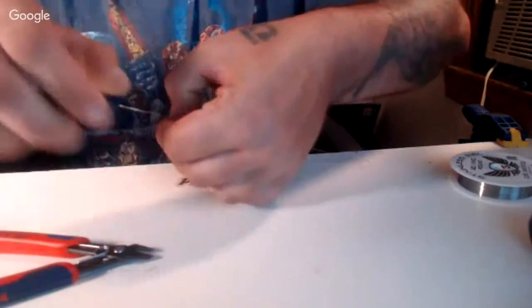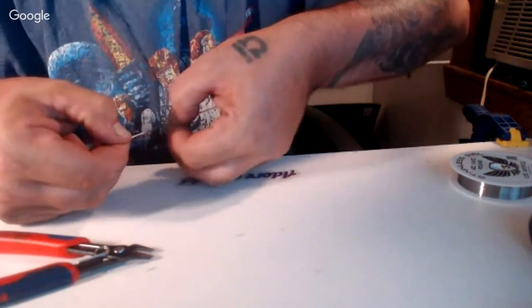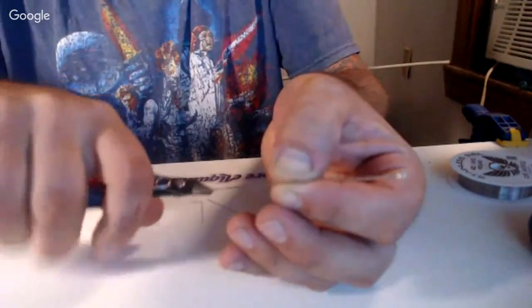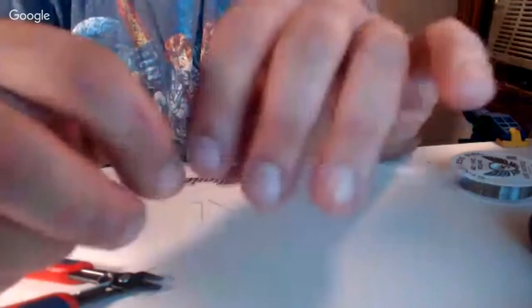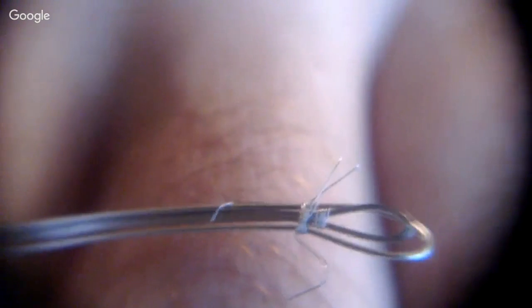Again with the 40 gauge. I've got an inch down. Inch it. Bring it down. Bring them out. And there is a prepped frame staple. Six pieces of ribbon, two pieces of 27. Okay. Boom. Frame staple prepped. Now, we're going to do 40 gauge.